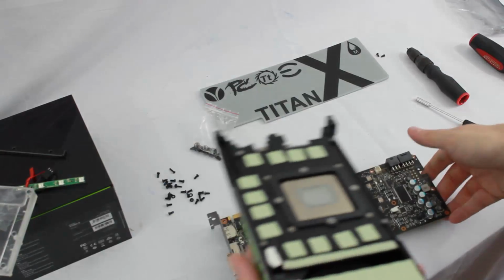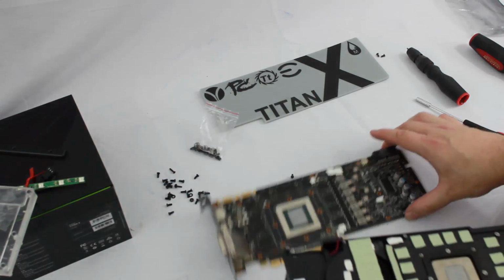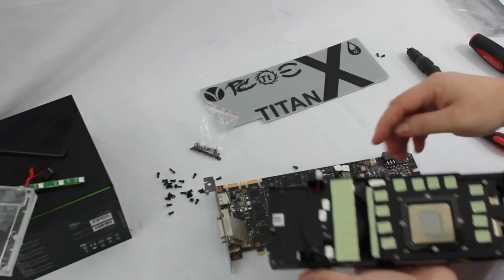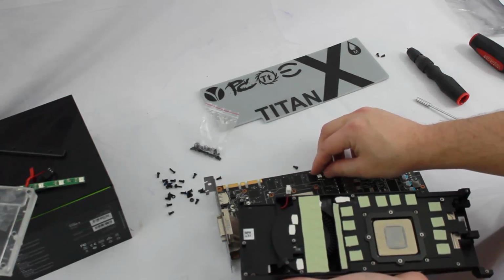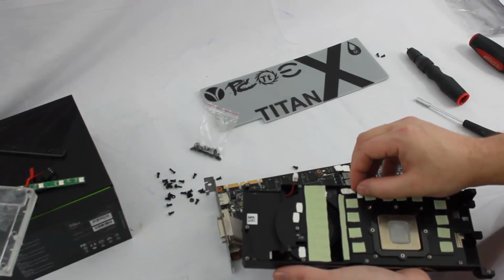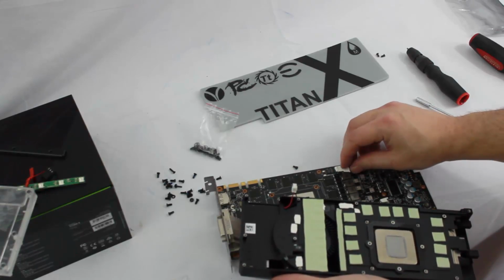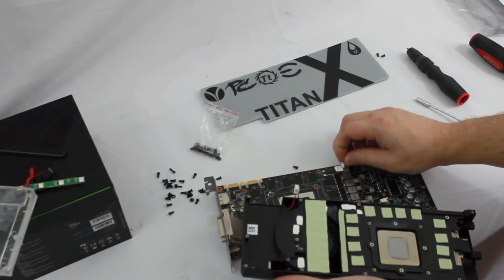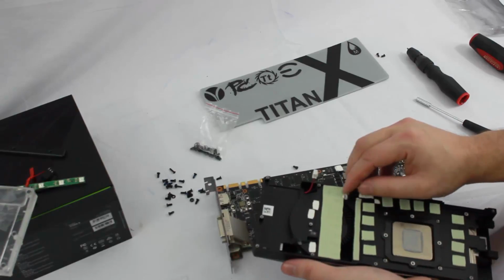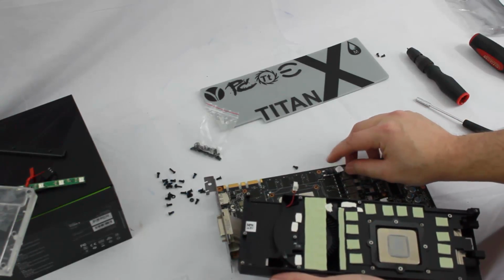Now what I usually do too here is I'll take any of the little thermal pads that are stuck here to the board where they're missing from here, and I'll go ahead and pull them off and put them on here if they'll stick down. Sometimes Nvidias are pretty good. Some of these that I've played with over the years, they just kind of crumble as you go to touch them, so they're really not meant to be used multiple times.